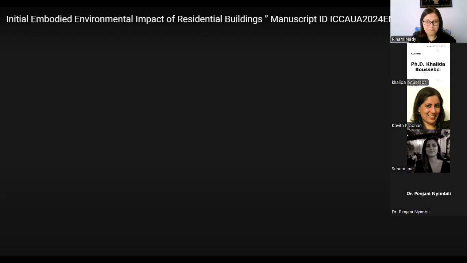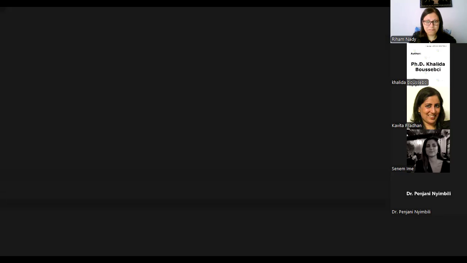intensity. Statement of problem and purpose of study: as earlier stated, embodied and operational phases make up the life cycle energy emission of residential buildings. The building process in the Nigerian housing sector is manual energy or manual labor intensive. Yet, the available assessment frameworks hardly ever include manual energy and the peculiarities of haulage processes in the study area.